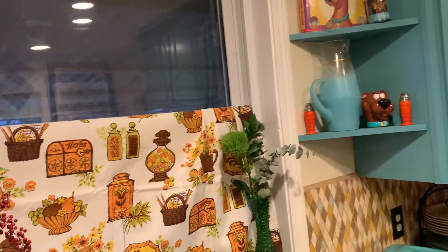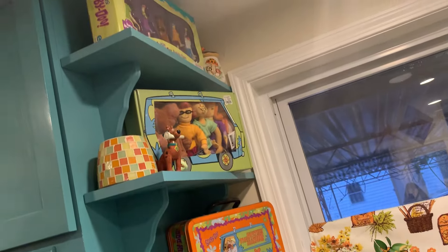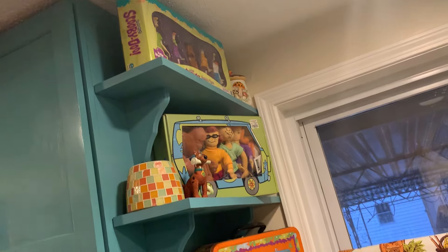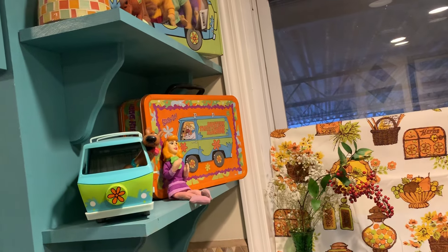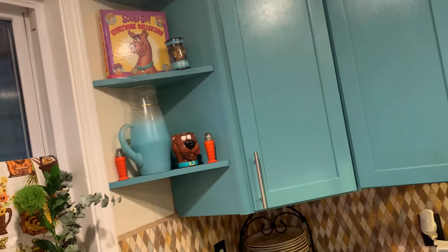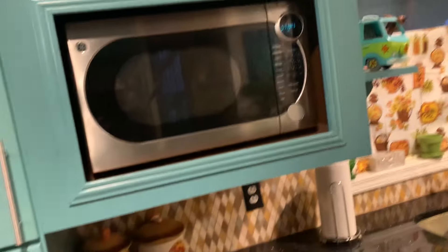All this Scooby-Doo stuff I've been collecting over the years from different places. Some places I like to go are estatesales.net, and my favorite person is Miss Sheila — her place is called Estate Sales by Sheila. If you Google that and look her up, she's going to have some really cool stuff. Some of my little jugs, milk glass pieces, and mushroom things I got from estatesales.net. And my little mushroom canisters came from like Sears in 1973 or 1974.